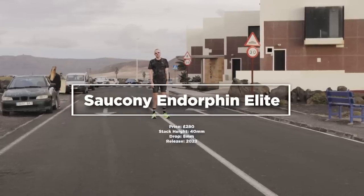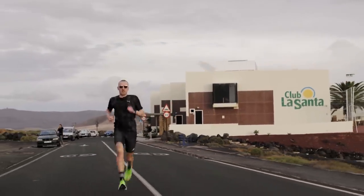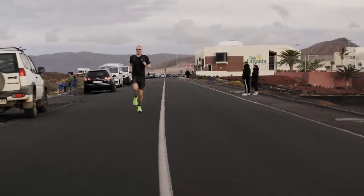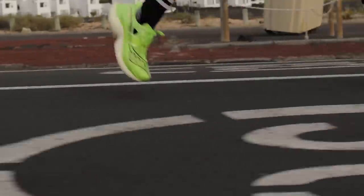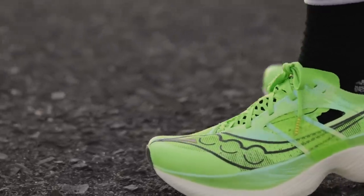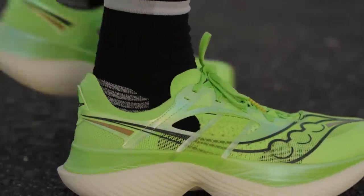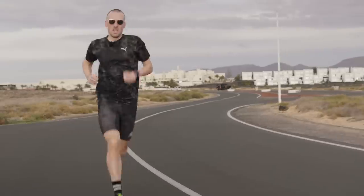Day four — the last one. The Saucony Endorphin Elite. By this point I'm already fatigued and my body is shouting at me that it doesn't want to do it again, so perhaps this isn't the fairest test. Immediately putting them on, they felt like a shoe that has taken what Nike did in the very beginning — giving you the highest level of energy return — to its logical conclusion. Not soft and wallowy like the Nikes, but fairly firm, and then as soon as you put your foot down and power off, the amount of energy return was incredible. They also have by far the most minimalist upper: still really comfortable, but with bits cut away, holes in it, much thinner, and there's actually an element that wraps around the middle of your foot and goes underneath — you can see it from the underside of the shoe, almost a band of fabric that wraps around. They felt like a great fit straight out of the box.